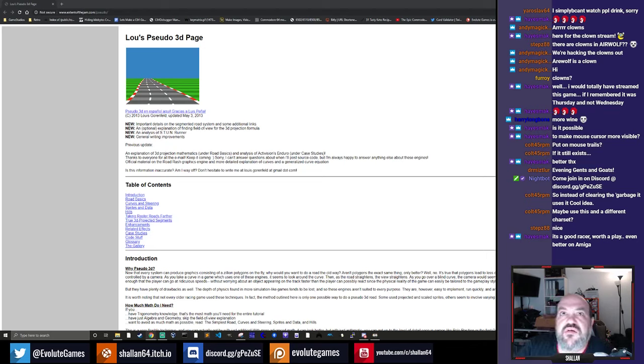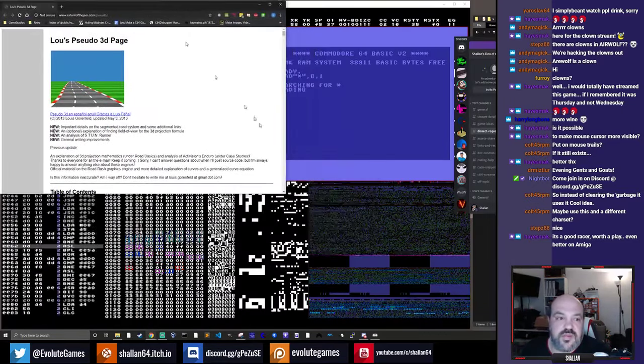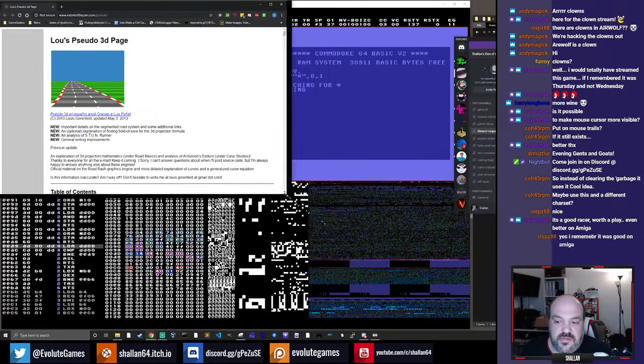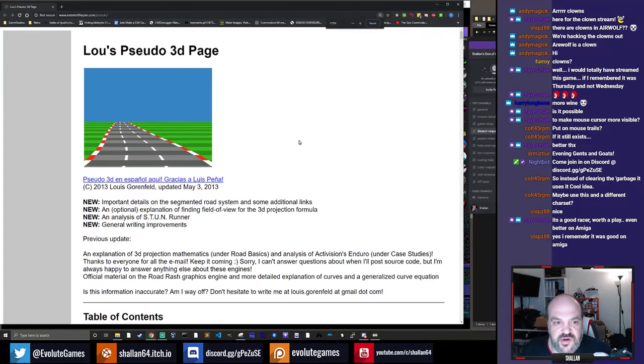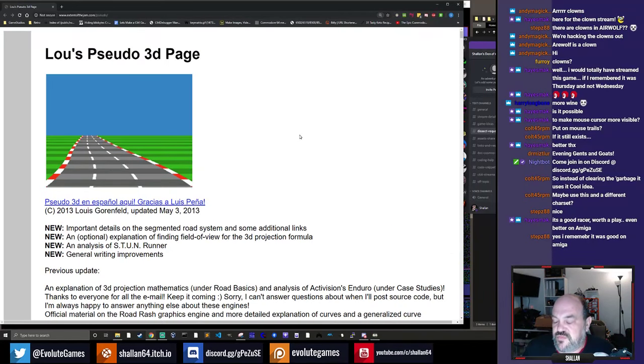Also, I can't hear any of the sound effects. Yeah, I haven't played enough races on the Commodore. I did play, what was it, Lotus Esprit Turbo Challenge and Turbo Outrun quite a lot. But I was looking at Continental Circus and I thought it was probably going to be a bit simpler to look at.